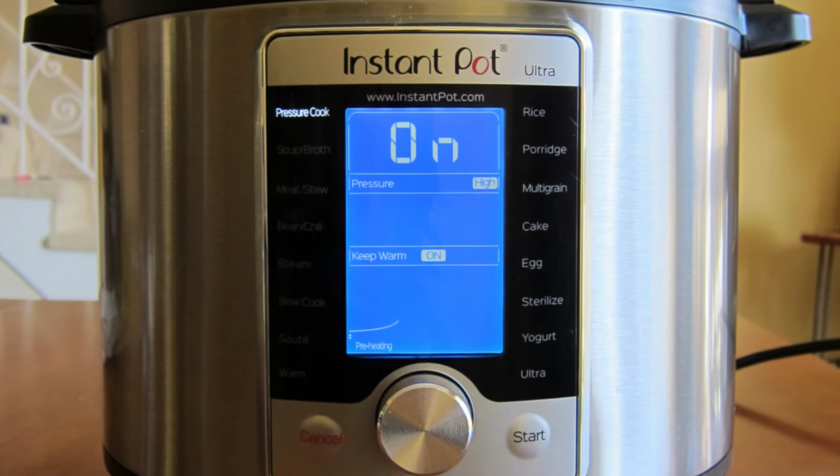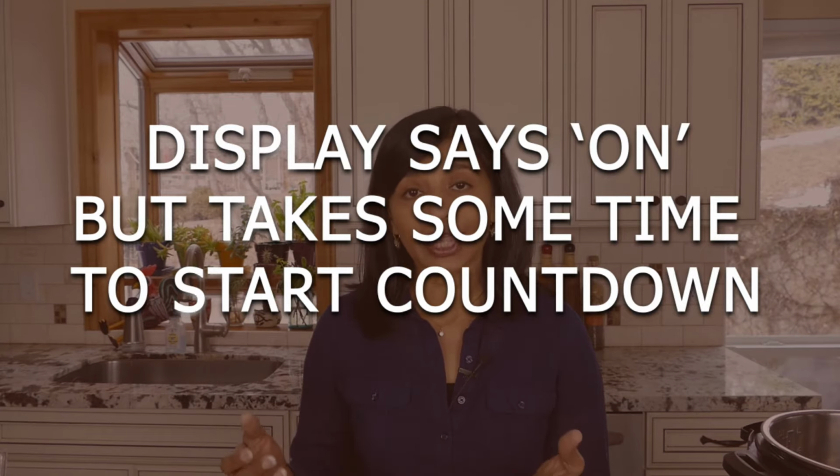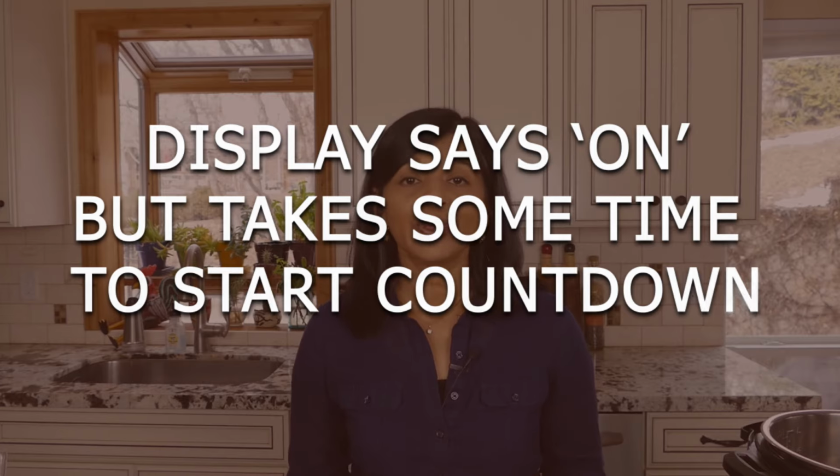If your display says on and your float valve is in the up position, that's just your Instant Pot getting ready to start the pressure cooking process. So the word on will change to a countdown of time. For example, if you've chosen to pressure cook for 10 minutes, on will change to 10 and then it'll count down to 0. So if your Instant Pot says on and it's taking a little while, just be patient. It should change to a countdown pretty soon and it'll start pressure cooking at that point.